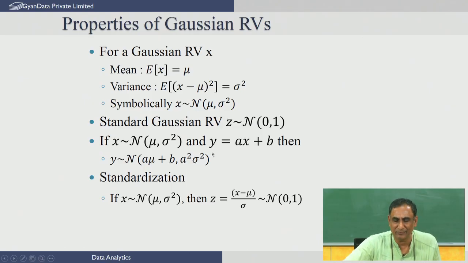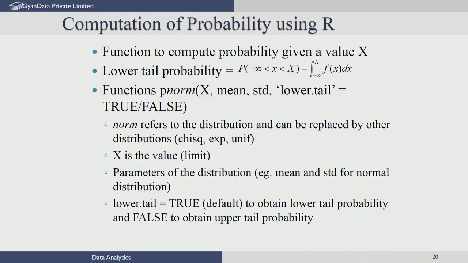Now we can use this linear transformation to do something called standardization, which you will see often in many applications of hypothesis testing or estimation of parameters. If a random variable X is normally distributed with mean mu and variance sigma squared, then we can define a new random variable Z, which is (X minus mu) by sigma, that is, you subtract the mean from the random variable and divide it by the standard deviation. This new random variable is a linear function of X, and therefore we can apply the previous rule to show that Z is a standard normal variable, which means it has mean 0 and standard deviation or variance equal to 1. This process is also known as standardization.